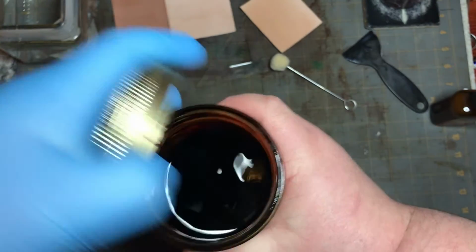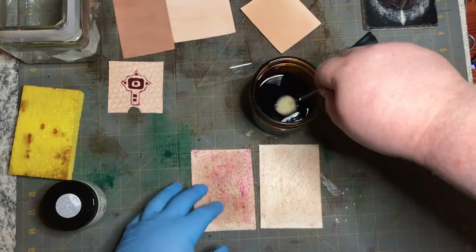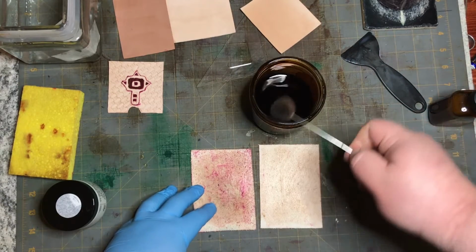This is going to be a shorter video, as it's only about dyeing and oiling the leather. The dye I'm using is a combination of mahogany and dark red Feibing's leather dye. I've also thinned it out with 96% isopropyl alcohol.